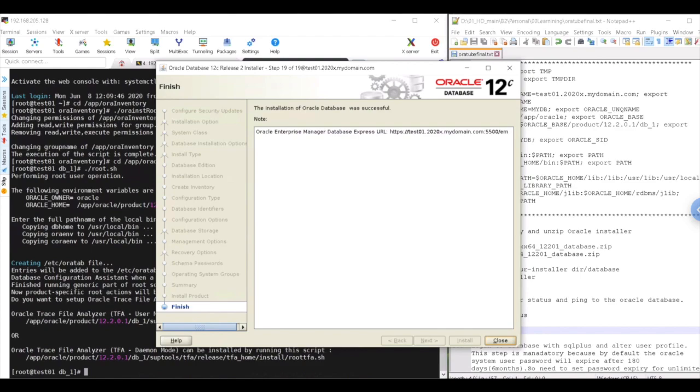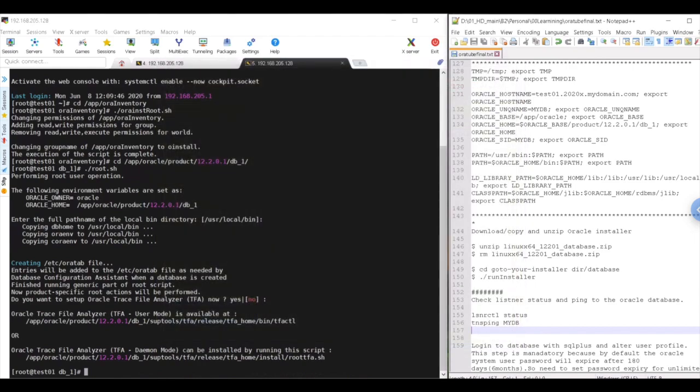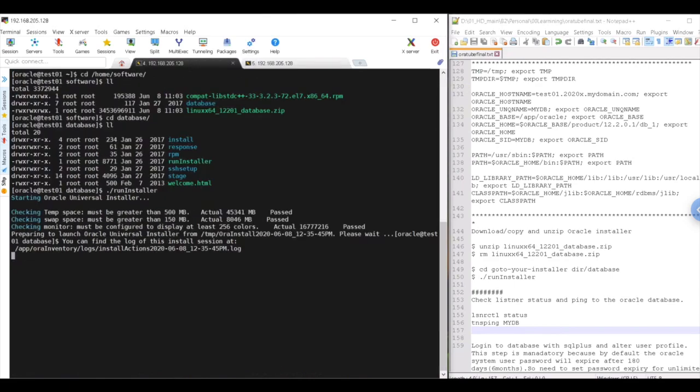Here we go, we have successfully installed the Oracle database. So just close this window. Okay, now we will just check the listener status and ping our database.